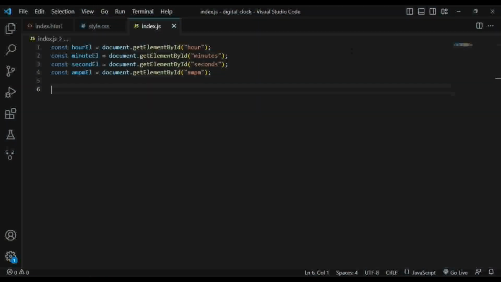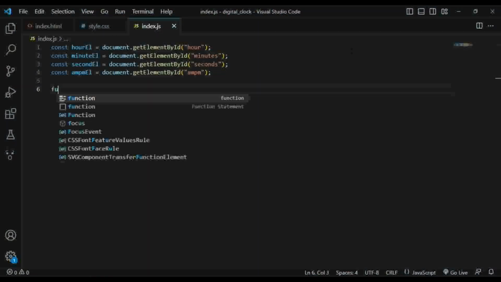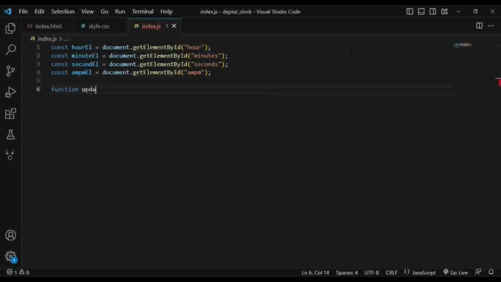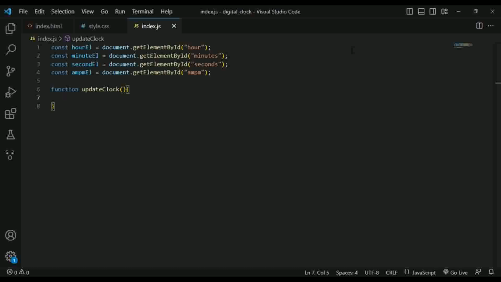I will define a function named updateClock. I will create a new date object and retrieve the current hour using the getHours method.